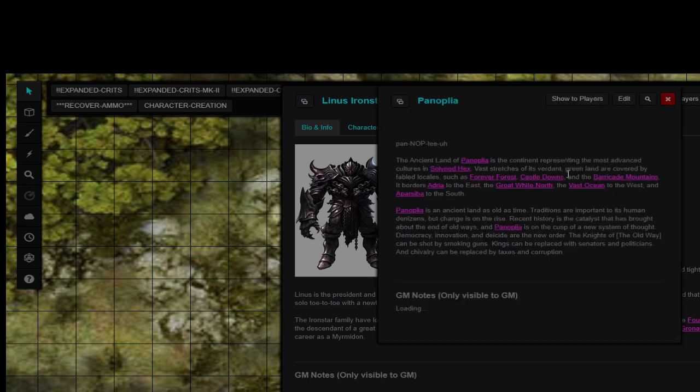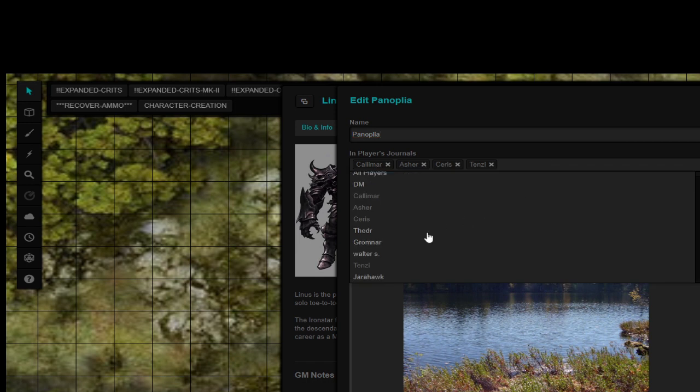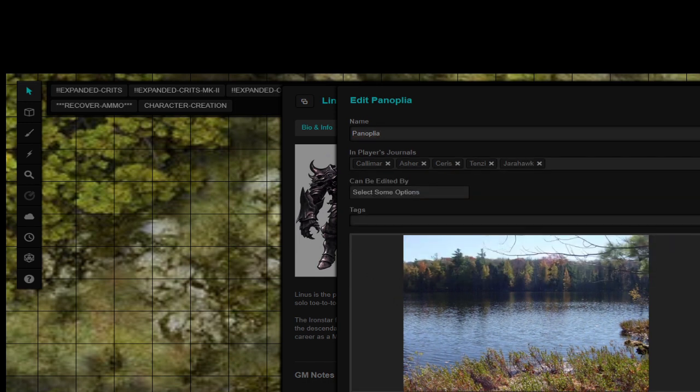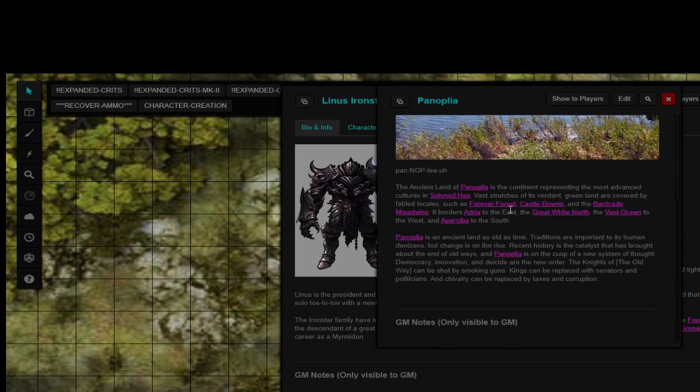You have access to Panoplia. Let's see. Edit. Save changes. Show to players. So Panoplia, the ancient land of Panoplia, is the continent representing the most advanced cultures in Salnod Hex. Vast stretches of its verdant green land are covered by fabled locales such as Forever Forest, Castle Downs, and the Barricade Mountains. It borders Adria to the east, the Great White North, the vast ocean to the west, and Aperceba to the south. Panoplia is an ancient land as old as time.